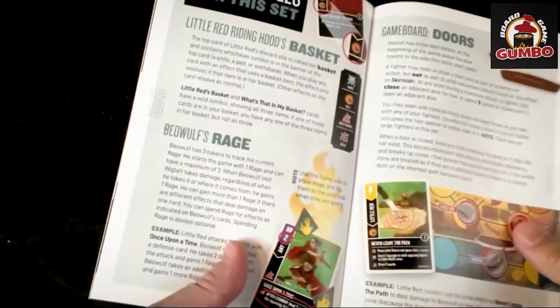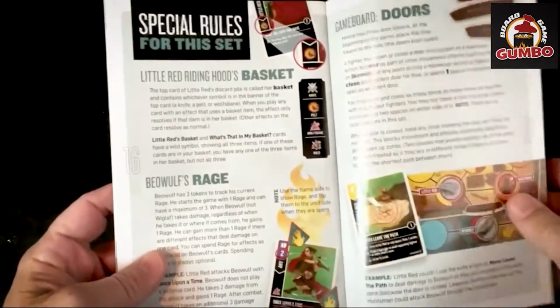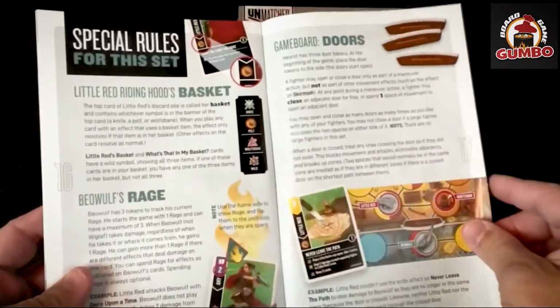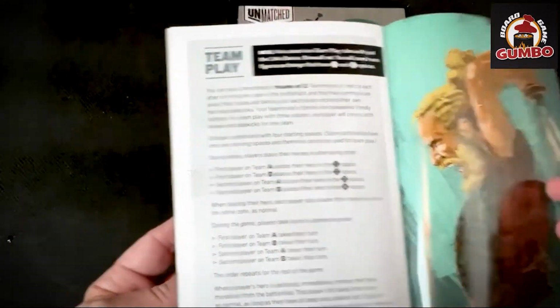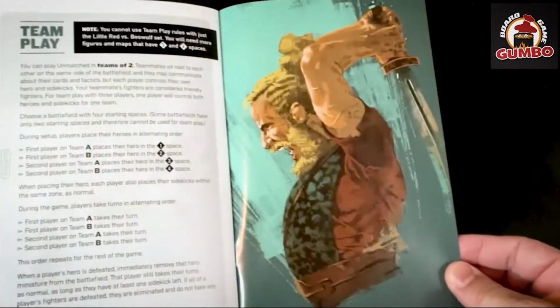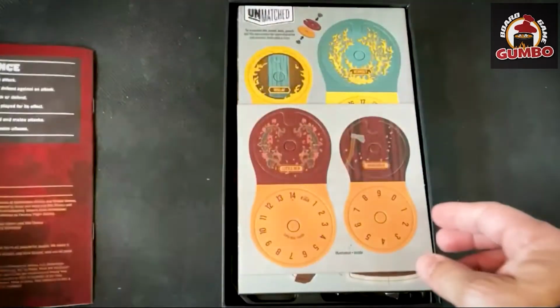So here's what's different about this one as opposed to the other ones. You've got the basket. I'm going to explain that when I show you. Beowulf's range, of course, and the doors that can be opened and closed behind you. And a little bit about team play. So just love the look of that art. Nice little handy dandy reference.